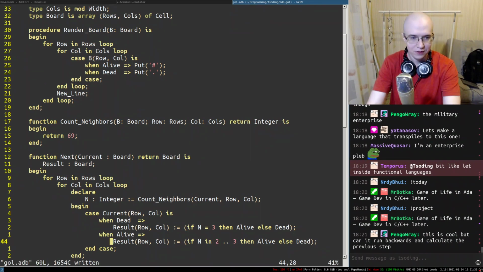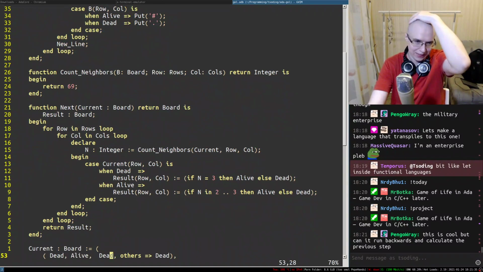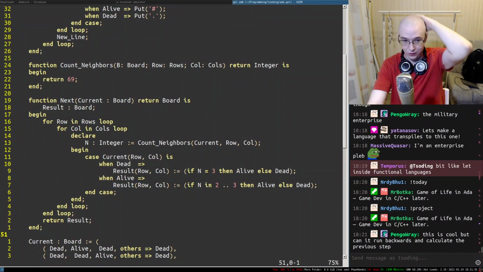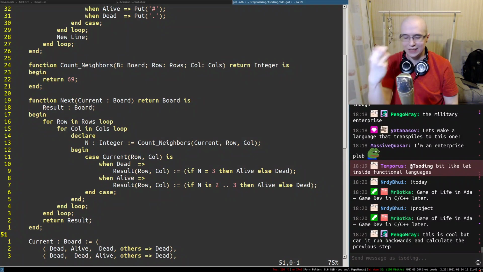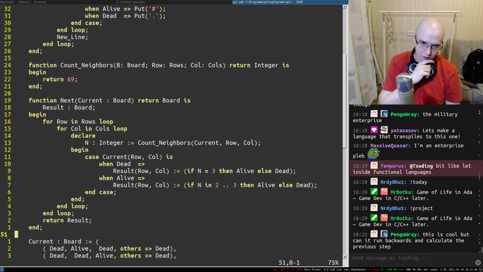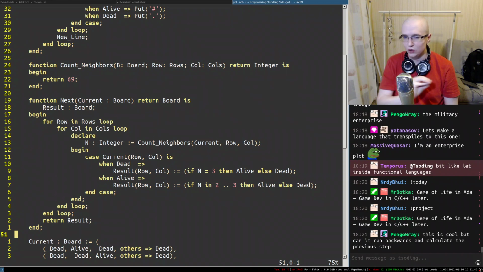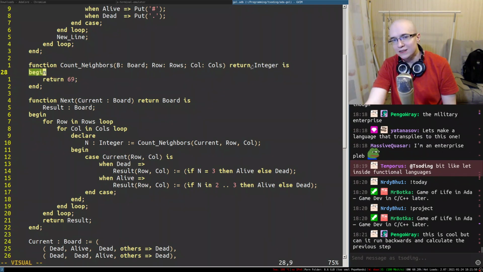There we go. So this is the implementation of the next generation, right? It takes the board and returns you the next generation, right? And everything is type safe. We're using the domain specific terms, so we don't use integers directly except here. But this is very interesting, right? So we use a very generic term here instead of our domain specific term, but we don't have to.